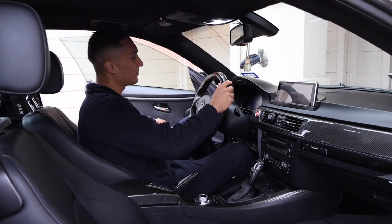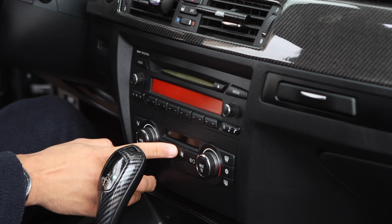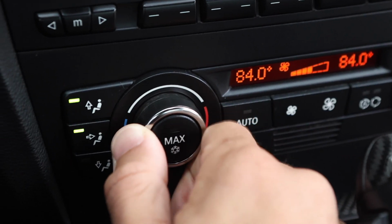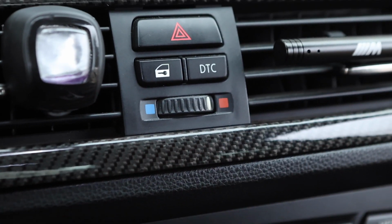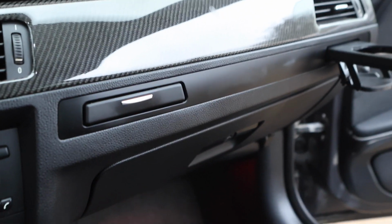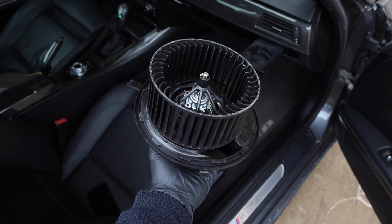Imagine you get inside of your BMW on a cold winter day. You start the engine, you turn on the heater, and you adjust it all the way to the maximum hot setting, only to find out that there's no air coming from the vents, and you hear this terrible sound coming from the passenger side dashboard. Well, if this is happening to you, it's probably because your blower motor has gone bad.